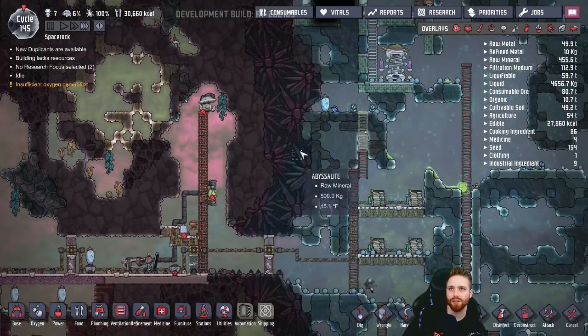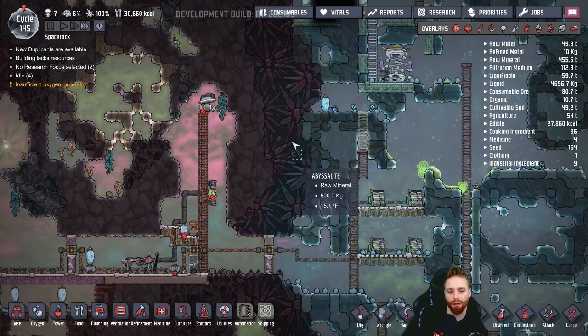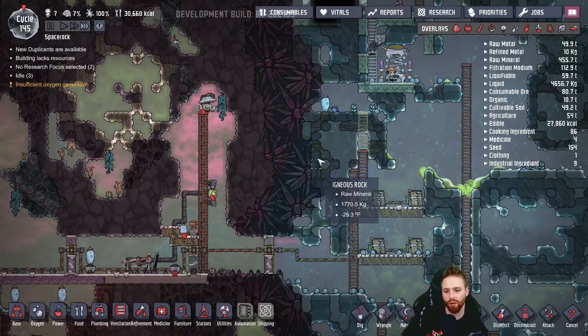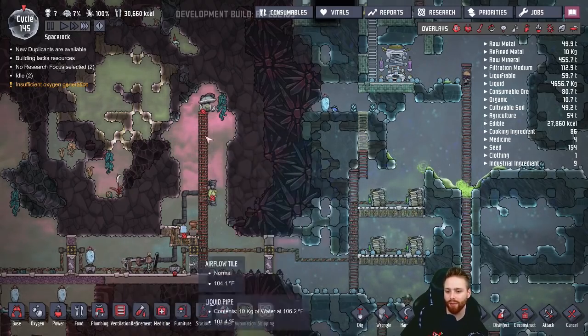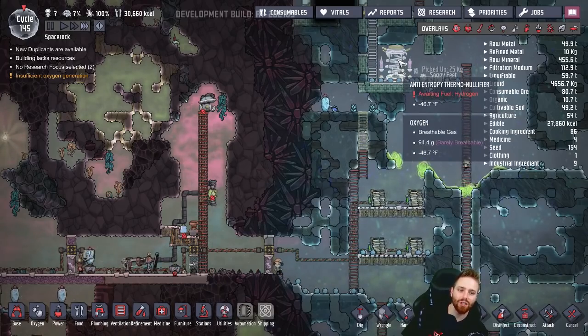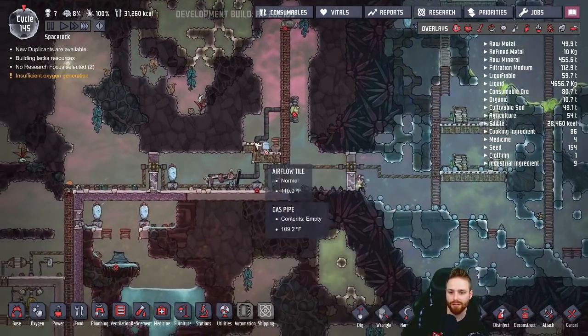Can we have a gas valve that goes here or there? We could just have it go to both places and have a turnoff on each one. Or just have it go to both places and just keep pumping, right? Because we could pump hydrogen. When this is not running, just pump that hydrogen over here to the anti-entropy thermonullifier. Say that 10 times fast. Might not be that hard.